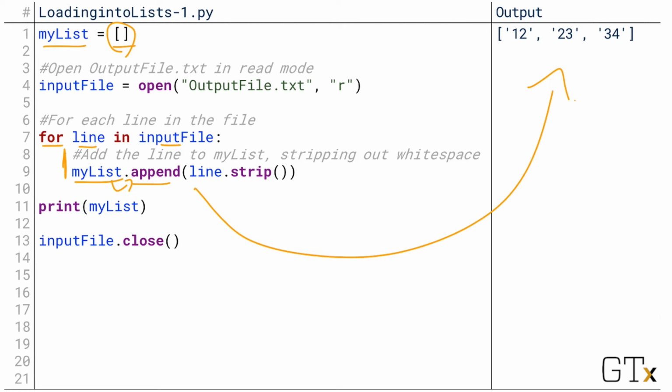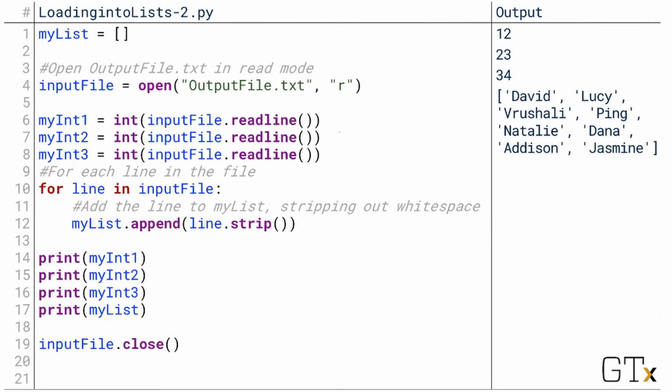In theory, we could also write our load function for our integers differently and instead load them into a list and then unpack them into our variables like myInt1 and myInt2, using the same unpacking syntax that we saw in our chapter on lists. And just as before, we can merge loading individual variables with loading a list.